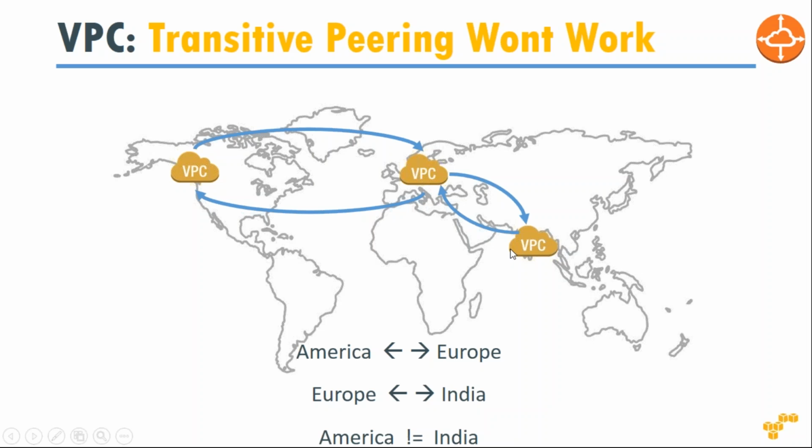The reason I show this is they ask you a similar question in the exam, and sometimes in interviews too, especially for architecting skills. The question will be like, America and Europe are already talking, and Europe and India are already talking. I want to copy some files from America to India. What should I do? Options will come: I will set up a direct connection, or I don't have to do anything, it will directly work. Those will be your four options. You need to understand that the question is asking about transitive peering, and you need to tell them that it is not going to work.